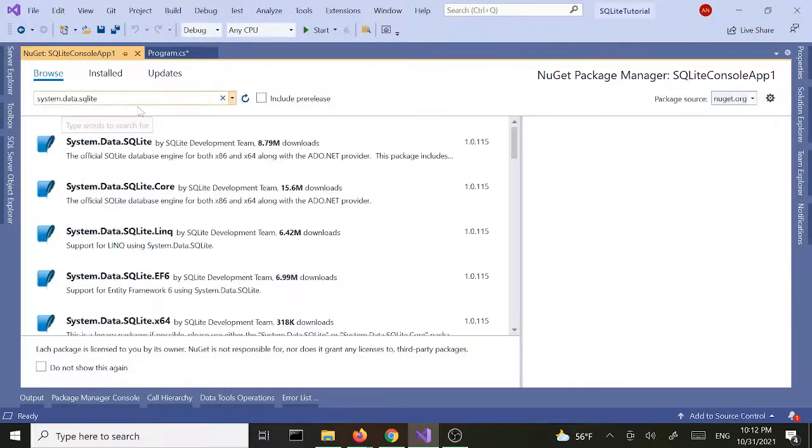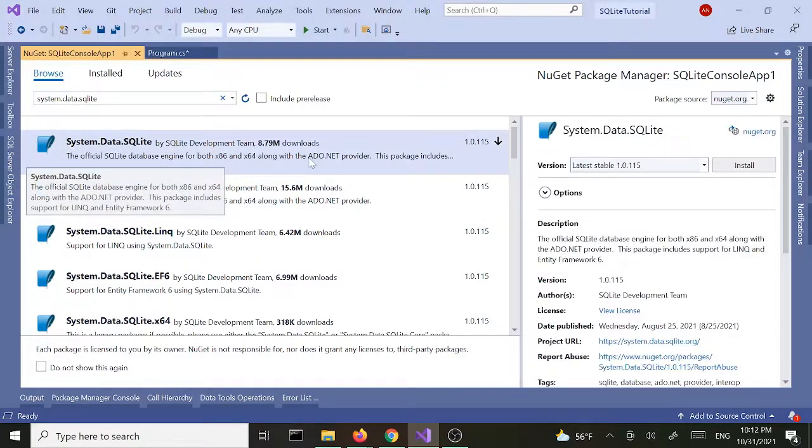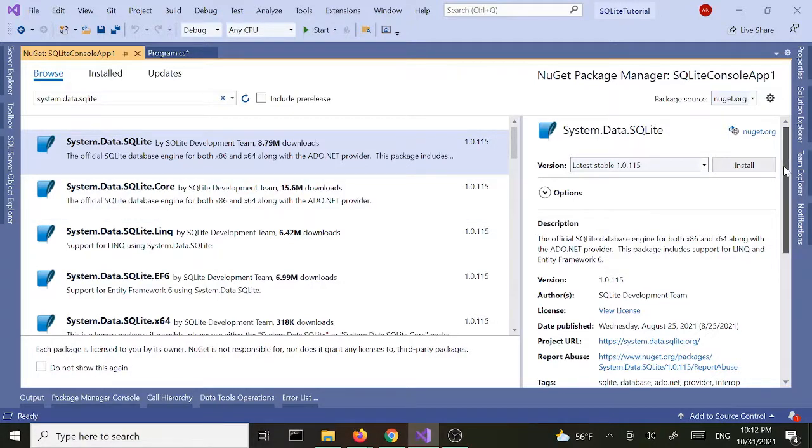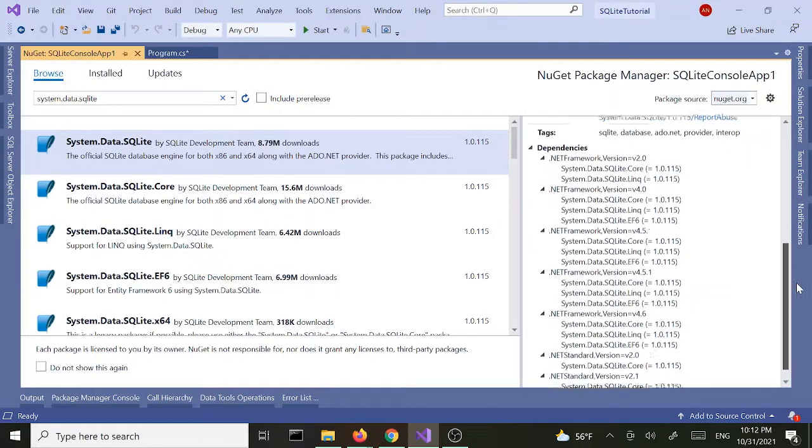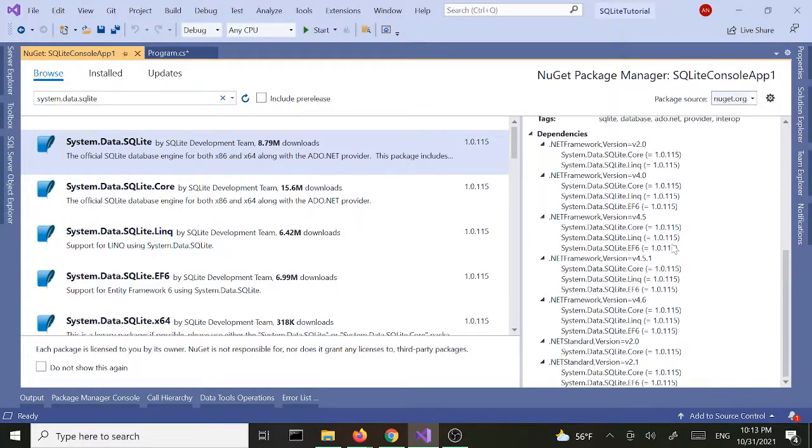Just going to select that. This first one here, I think that's the one we are looking for. This is going to bring in a bunch of good stuff. It covers .NET Framework from version 2 all the way to version 4.6, I think.